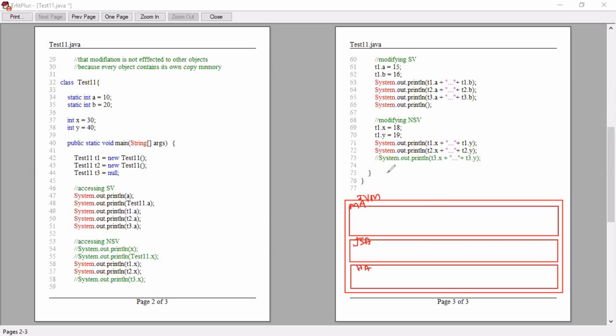Now tell me. First, because of the command java Test11, what happened? JVM loads this Test class into JVM. So this is a java.lang.Class instance. A java.lang.Class instance is created. Inside this class instance, the Test class is loaded. Then inside the Test class, static variable A loaded, static variable B loaded.